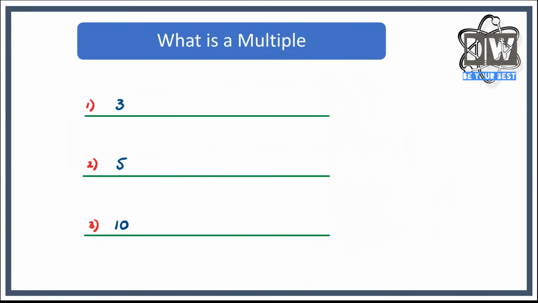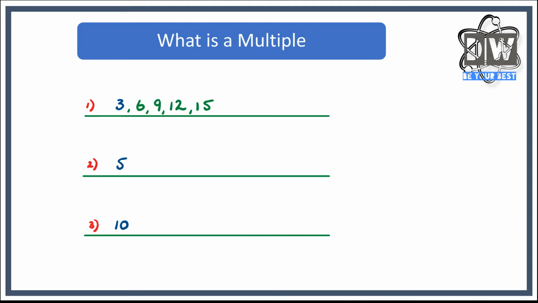So let's look at what is a multiple for a start, and you will already know this. So we've got the multiples of 3, 5 and 10 coming up. So let's look at the multiples of 3. We've obviously got 6, we've got 9, we've got 12, we've got 15. Now, a rule of thumb is to, when we do these questions, always start writing around about 5 to 6 of each of the multiples as we go through. So just remember that in future. So it's well worth writing the first 5 or 6 multiples of that number.